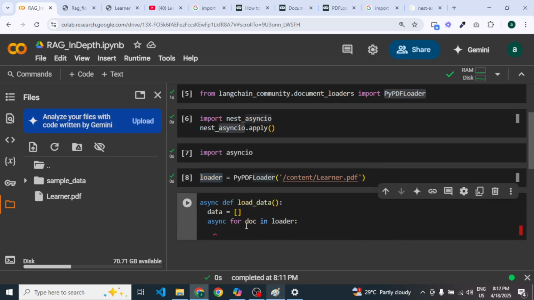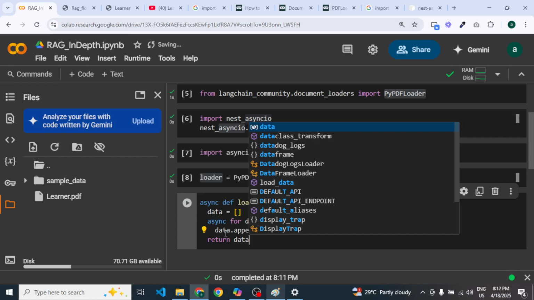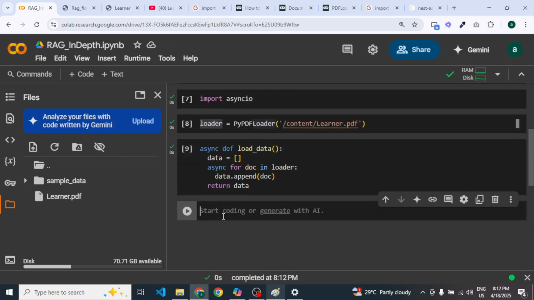Now all the documents we are going to add inside this list. Now let's return the data. Let me add the code, then I will explain what this is.